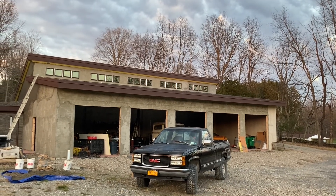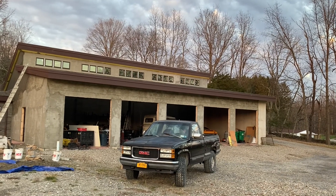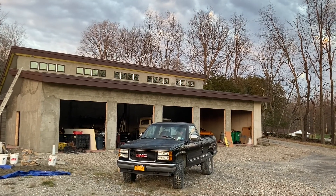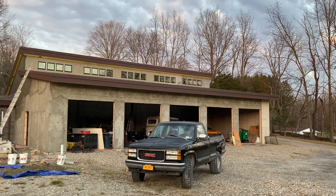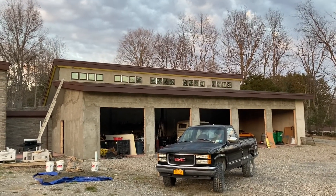Long story short, I've got to go find somebody to do stucco — but in order to do that I also need to get the lights put up in the soffits first. It's this chain of events that need to happen, which is no big deal — it's all manageable, just stuff I've got to go work on. So, that's the update on the shop.